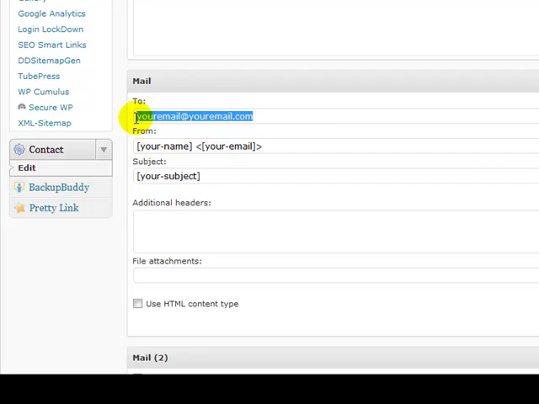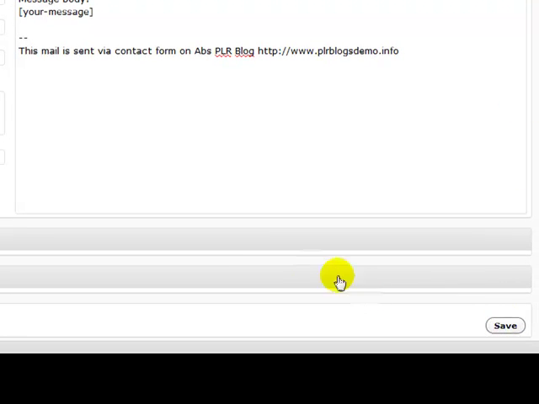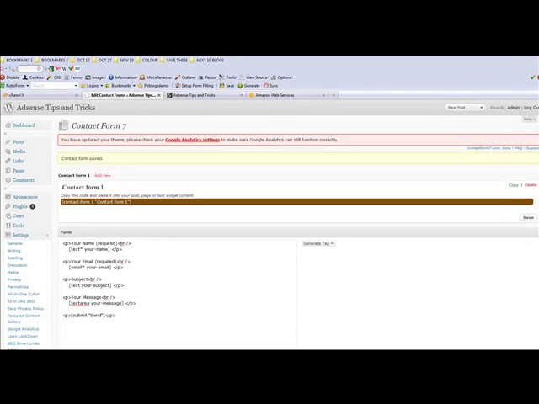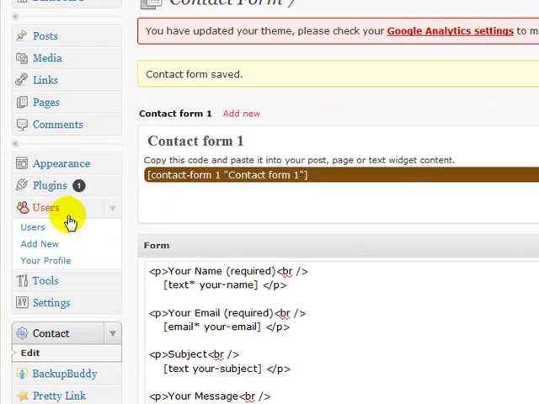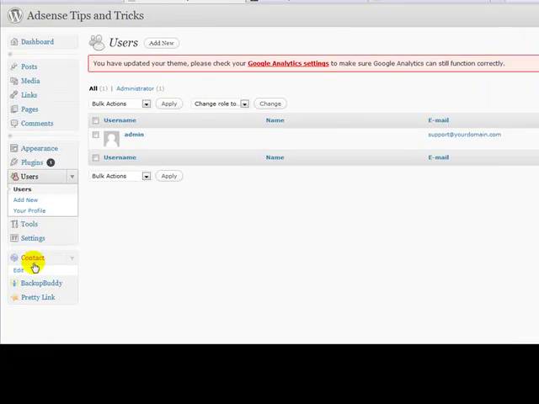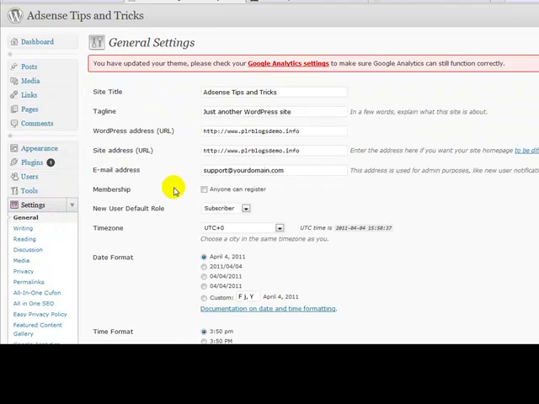Okay, so it's still saying your email at youremail.com. So we type support at yourdomain.com, and then all the way at the very bottom right, you'd click Save. So at this point, I've updated my email, even though it's still a generic email, in users. You should see it coming up here. Okay, so it's there. I've changed it in contact by clicking edit and scrolling down about halfway and clicking save after I've changed that, and then of course in settings general. Those are the three areas where you're going to want to change your email address.